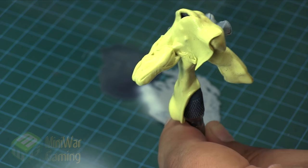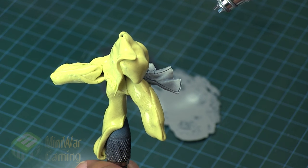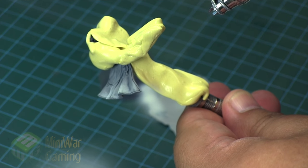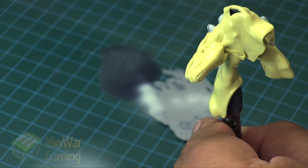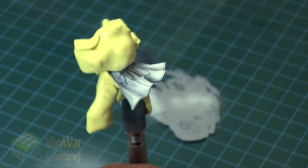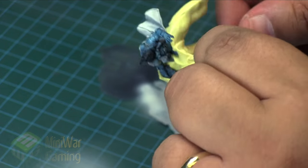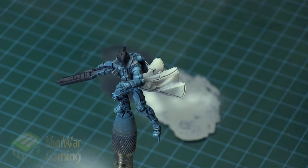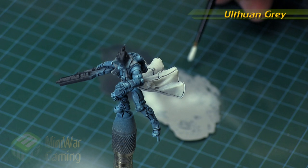We want to apply this really thin and build the color up gradually across the full length of the cloak without killing the shadows we've created. I'm spraying horizontally across the cloak surface, only catching the high points and leaving the low points alone — spraying across and a little up the length toward the body, leaving it darker near the body and building more color at the ends and high points. Spray from one direction and then the other, being careful not to obscure your shadows. Once dry, carefully pick the silly putty right off — it has no real stickiness so it's a great masking tool.